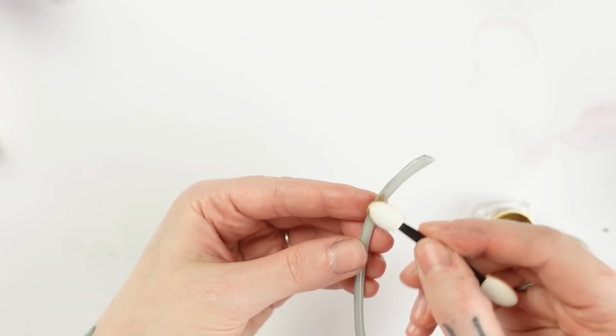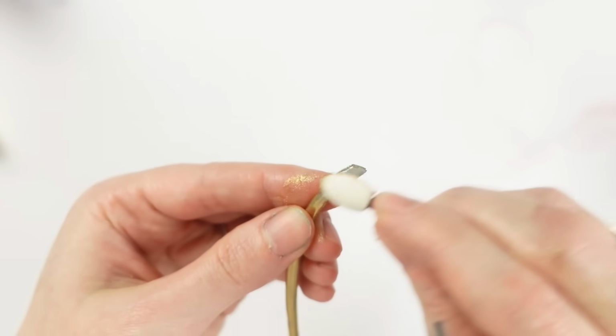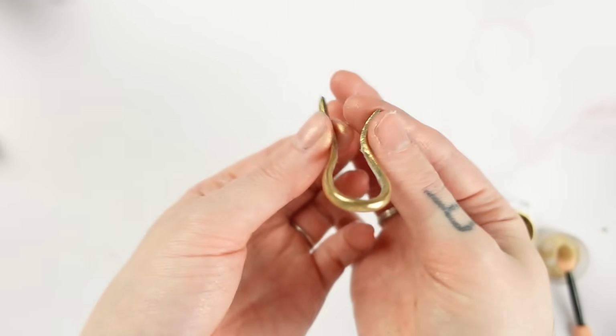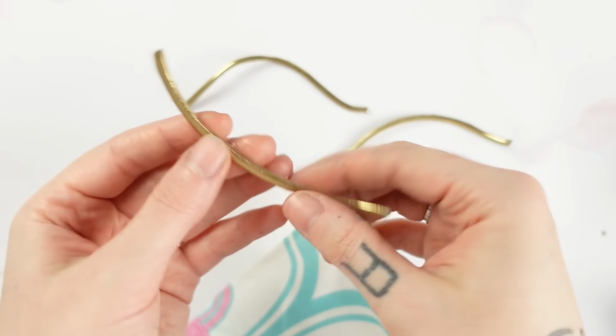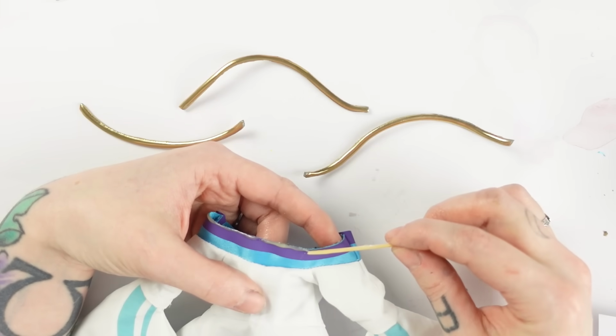Before using my chrome gold nail powder and an applicator to rub the gold pigment onto the strip. It turns chrome golden immediately and the strip stays mega flexible and stretchable. Yes! It was a bit time consuming to make all the gold trims, but they look so good. All that's left is to glue them onto the dress using contact glue.